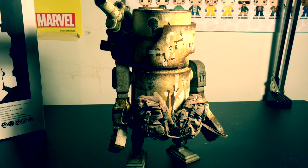I guess accessories-wise, it's pretty lean. It just comes with the two bags and the side gun, which comes on the figure, so not a whole lot of extra stuff, but again, it's not really necessary, so I don't think I can really knock it for that. Like I said, the only downside is probably those block hands. I've seen how they do hands on some other figures, and it would have been nice to see that done on this, but beggars can't be choosers. This is still a really awesome figure.